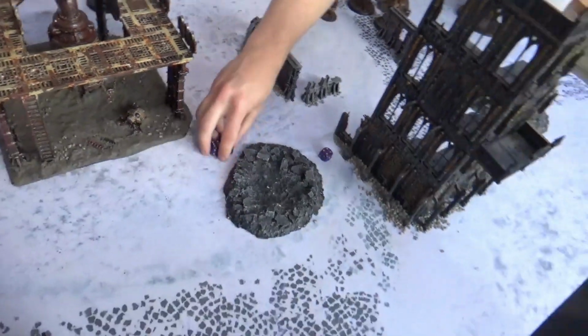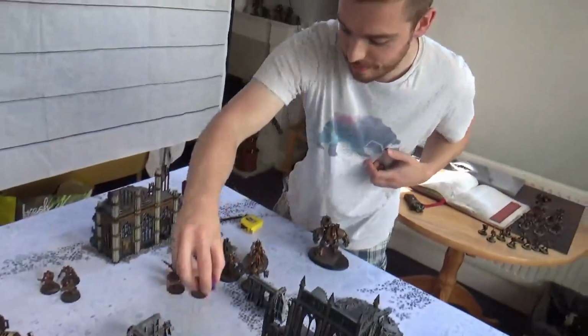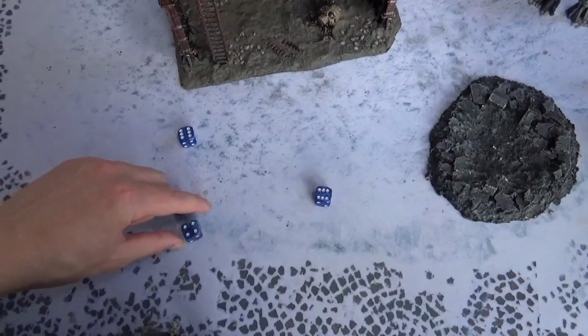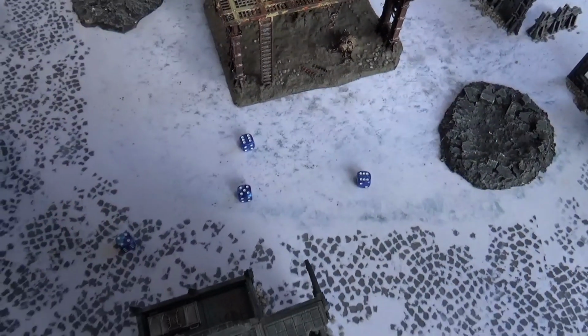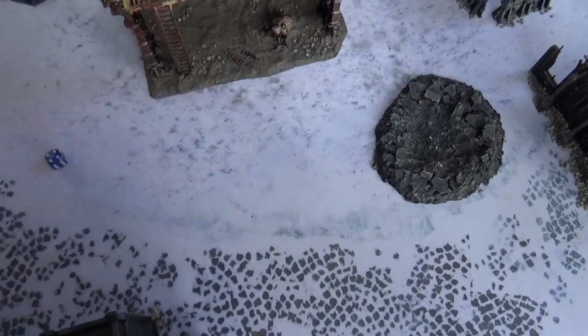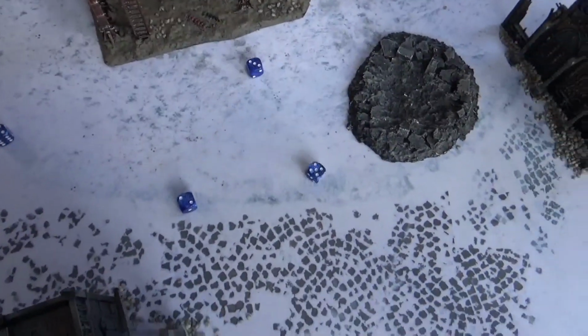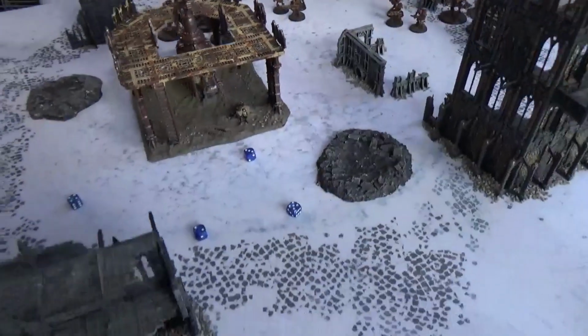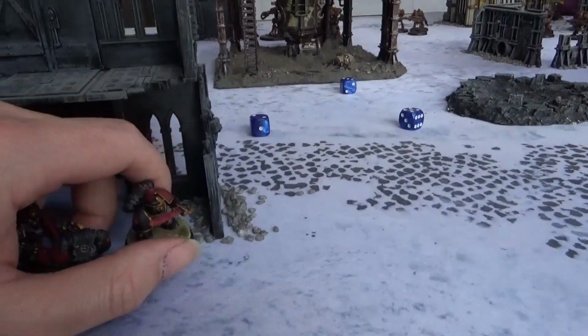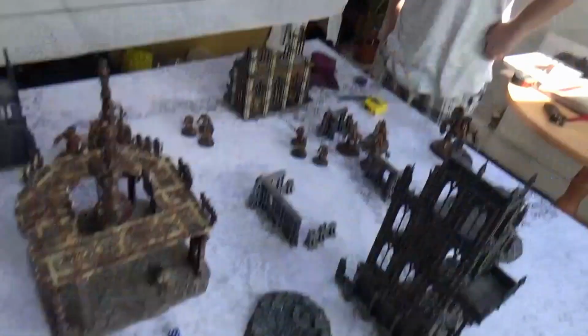So it's 4, so I am -1 to my cover save, is that right? Yes. I would normally be getting a 4 plus, so I need a 5 plus. Normally you'd hear a scream of excitement from me, but you've got plasma wave, haven't you? Yep, so I have to reroll successful ones. Which means we go down. So that is two power swords and the lightning claws.